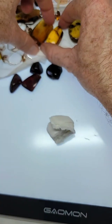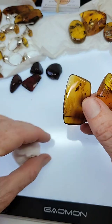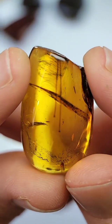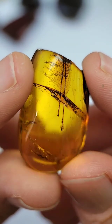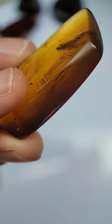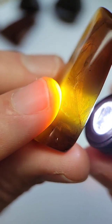Look, Just Blue. We got two feathers. 400 each. No Dominican amber bracelets yet. 2 feathers for real stunning pieces. These are at 400 each. This was my supplier's favorite piece of the batch. And we have this one, which is very clearly a different type of feather, but we're not sure. Oh my gosh, that one looks so good when the light hits it right.